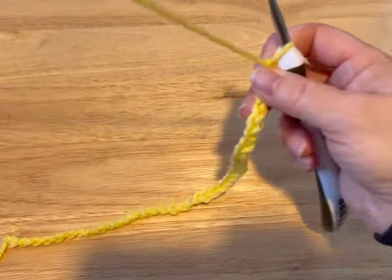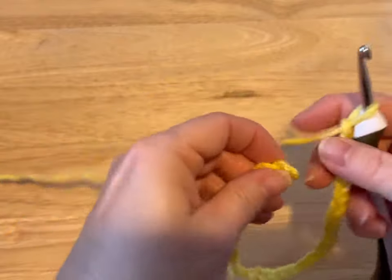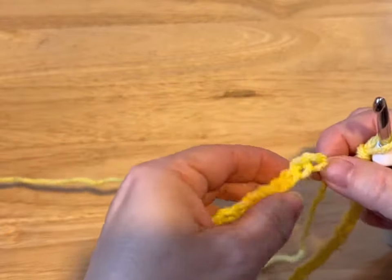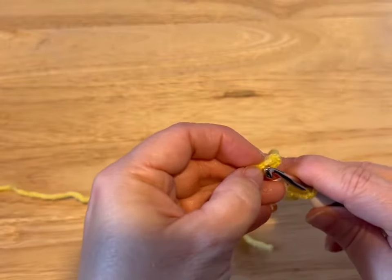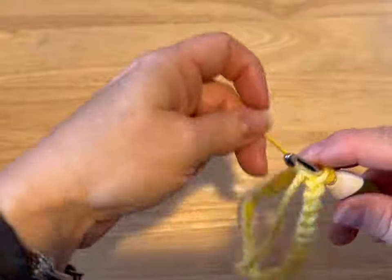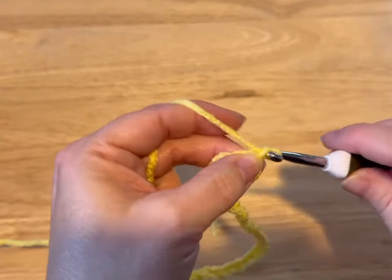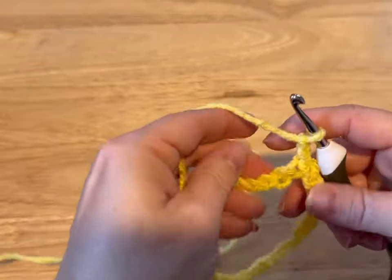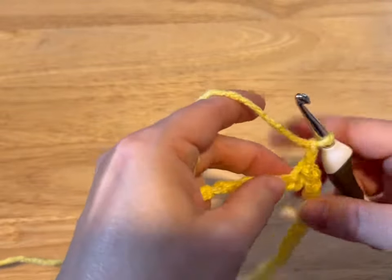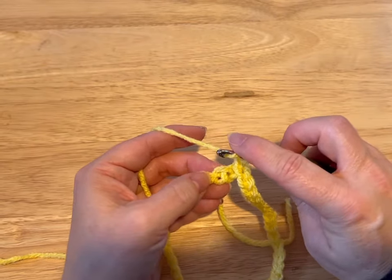There we go. So now, without twisting your stitches, you're going to go back to that very first chain and slip stitch into it. Okay, so back to my first chain, and I'm going to chain up 2. 1, 2. Okay, now I'm going to do half double crochets in each chain.